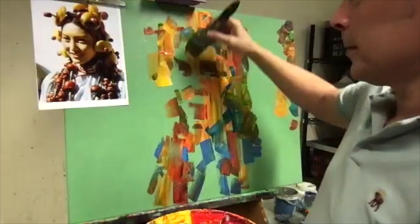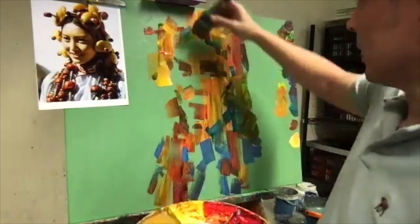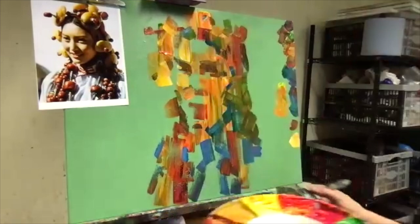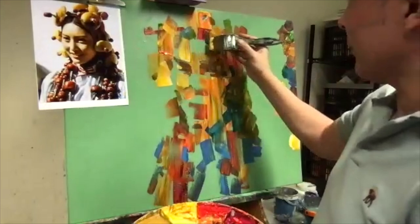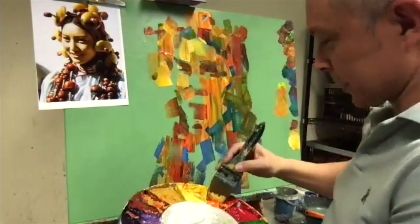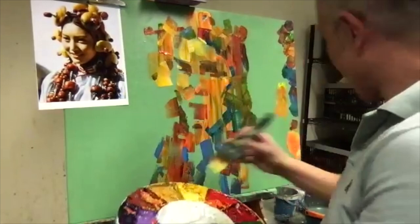Yeah, in my mind initially, I had the idea that maybe I'll drag the yellow all the way down. And I still think that might be a good idea. It might not, but we'll just put it in to see what happens. I'm aware that when it starts to look more like the photo, I won't have the opportunity to be that imaginative, because my brain would have just gone down the straightforward route. And also, this is a portrait of someone I don't know. And I think the priority is to make the painting interesting.